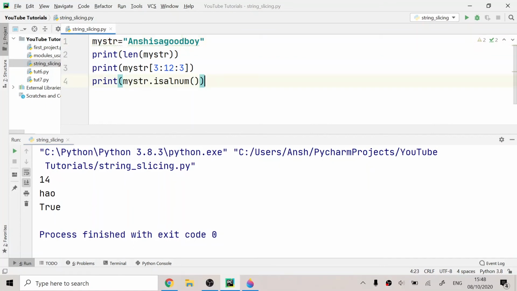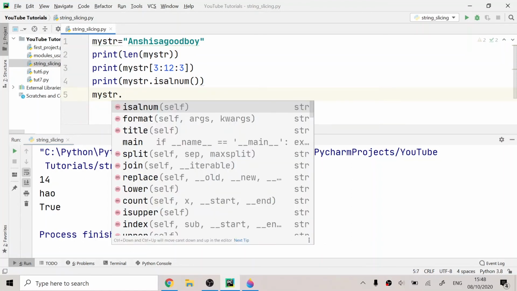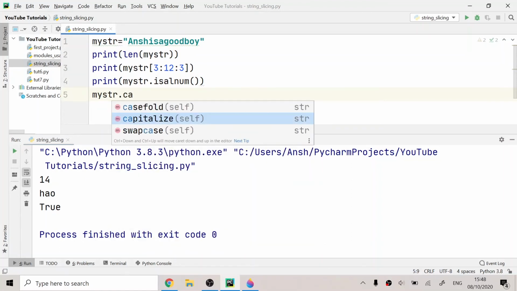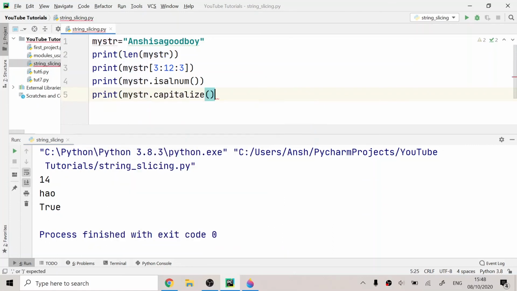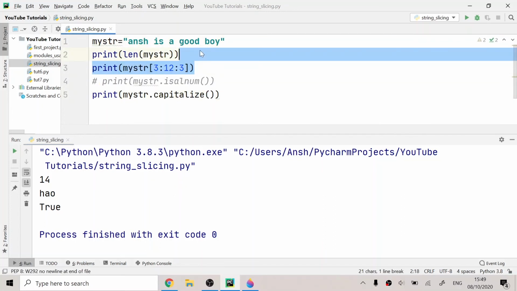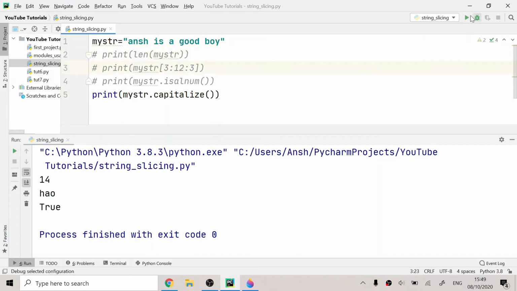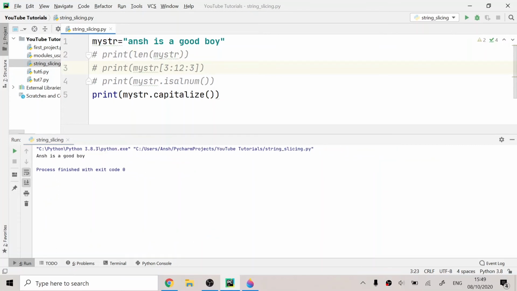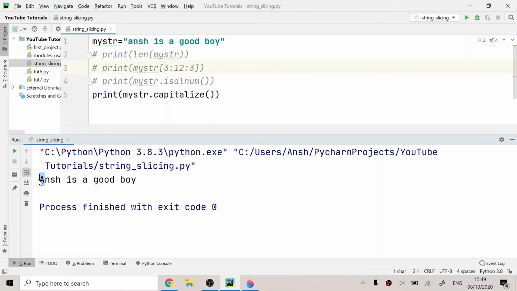So we have other functions for strings, and you can type in mystr.capitalize, and if I print this, it will capitalize the first letter in the string, that is A. For example, if I wrote small a here and I'll comment this out, and if I run this program, as you can see, it has capitalized the first letter A, whereas in this the letter is in lowercase.